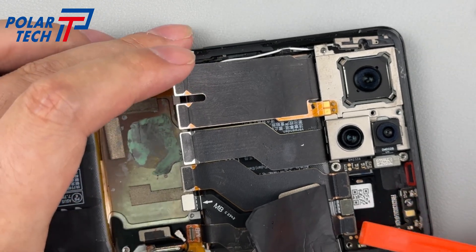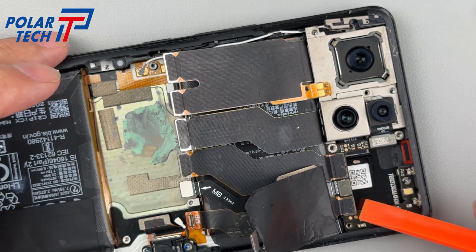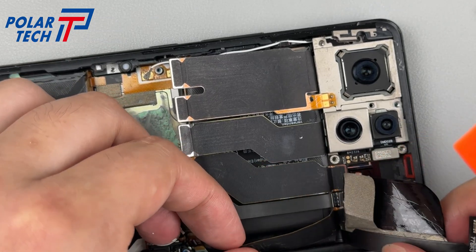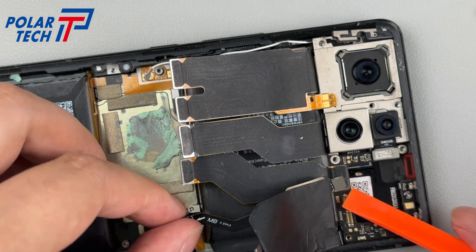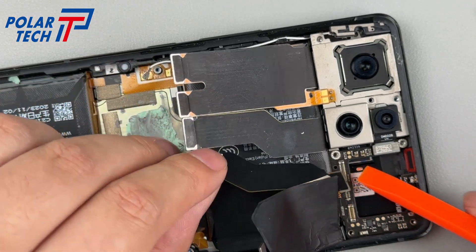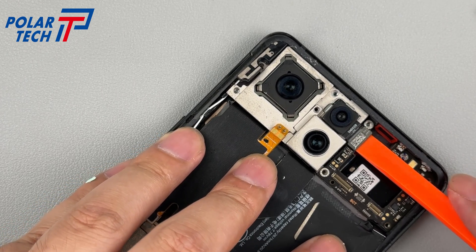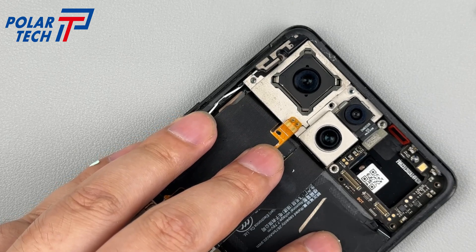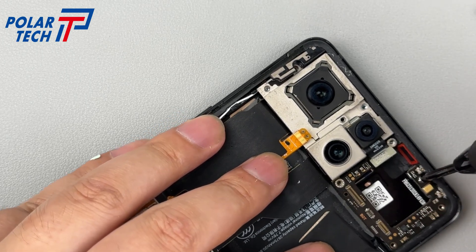The LDS laser antenna extension can be seen on the edge and inside. The sound chamber serves as both the speaker and earpiece, with red rubber rings at the corresponding frame positions for protection. Disconnect the ultrawide angle lens and three BTBs below. Unscrew a fixing screw and remove the PCB, which integrates a noise-cancelling microphone.